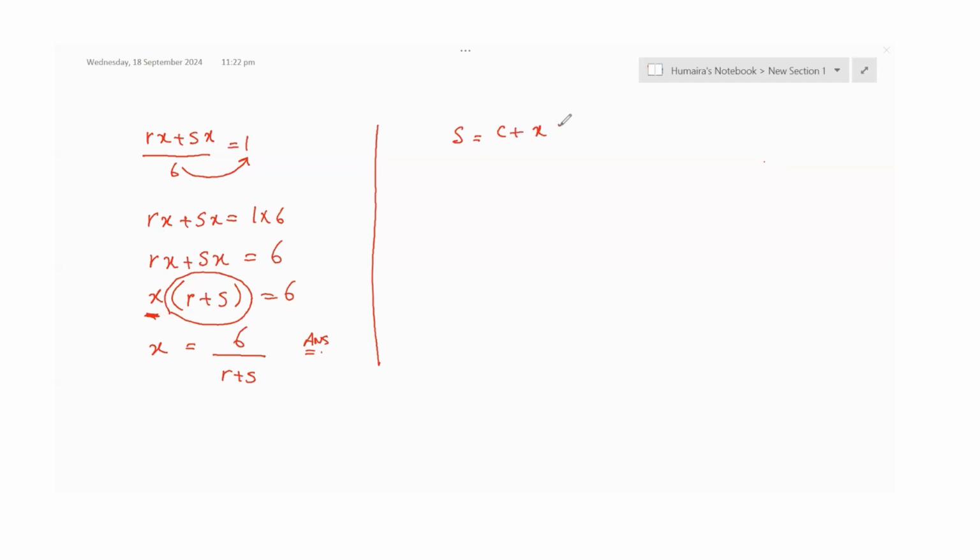Plus XC. Okay. Now look at this equation again. We will keep S equals, in these two terms, C is repeating. So we will take C as common and we will be left with 1 plus X, right? Where do you get the 1 from? Because when we divide this C with this C, we will have only 1. And you can also understand by this, we took C as common.